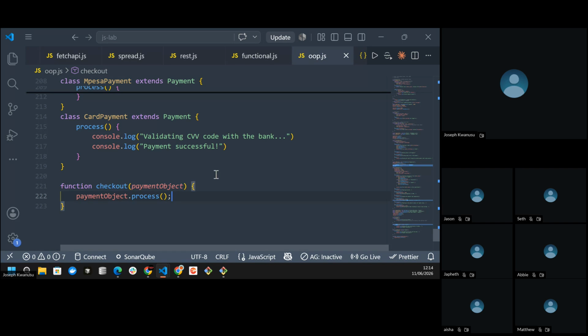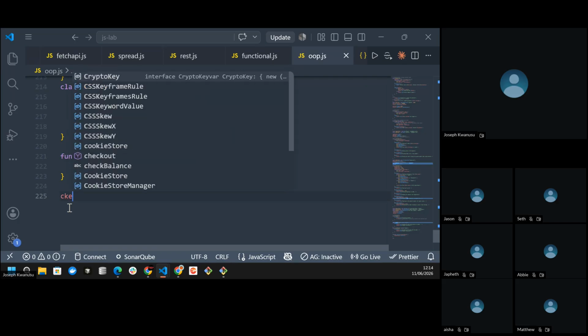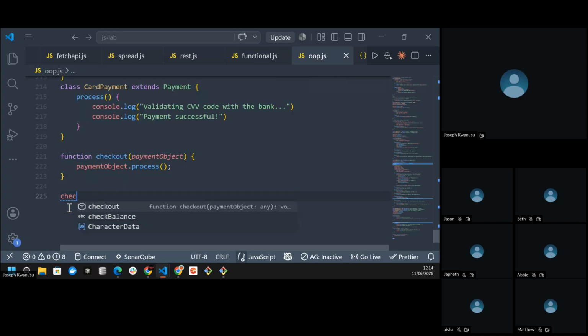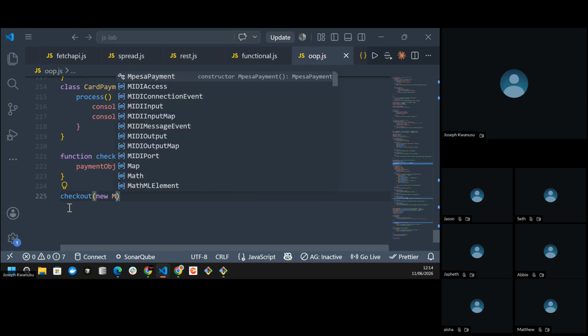Just using that function, now we can trigger the method. So I'll call my checkout function, and this one will take in an object, so we can create the object in here: new M-Pesa payment.